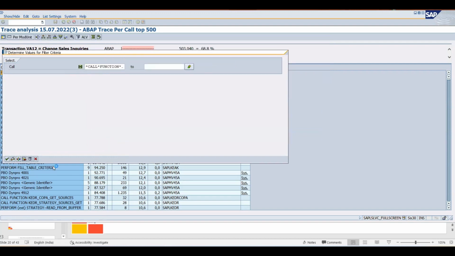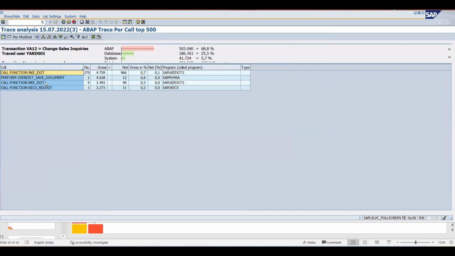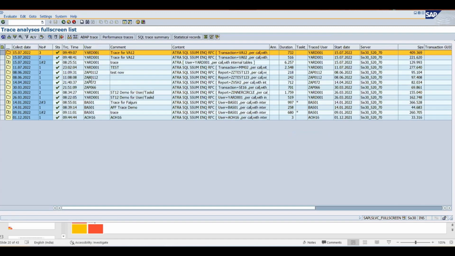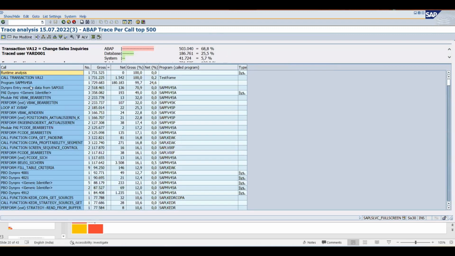Click on this OK button, and now just click, and here you can see that this is one user exit that got triggered where we have written our code, and there is no customer exit, right? A customer exit should start with CALL FUNCTION EXIT, with EXIT there, so there is no customer exit, only the user exit is there. Let me show you in an easy, simple way how you can find it out.